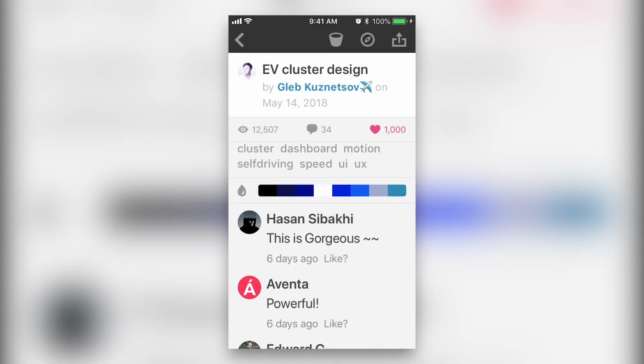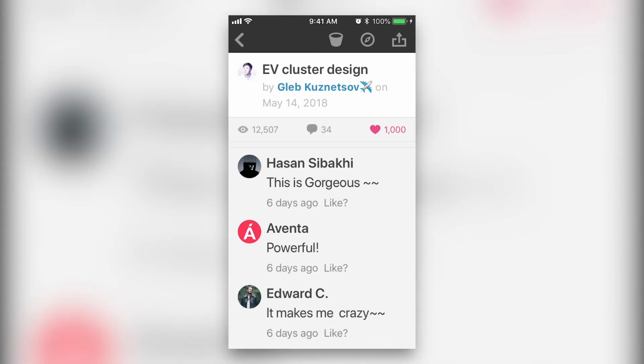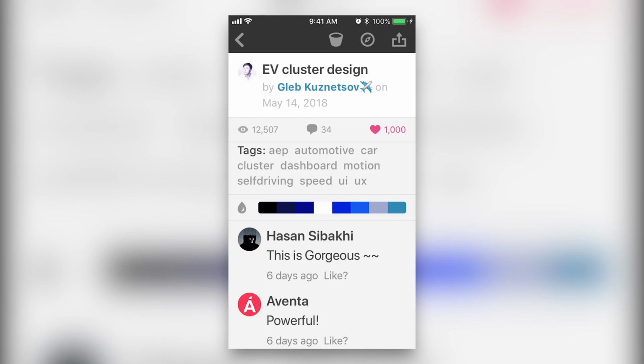And one of the things most people say is that colors are free, and you can pretty much use colors for your projects. And especially if you find them here on shots on Dribbble, you can take those colors and borrow them for your own use, which is something I've used in the past. It's been very helpful when trying to find certain colors for any project that I'm working on. And so that is a very useful feature of Dribbble that I really enjoy. And there's a nice little feature as well.